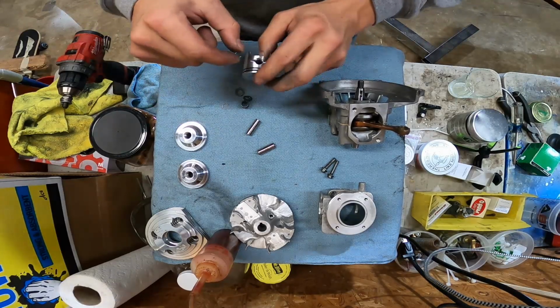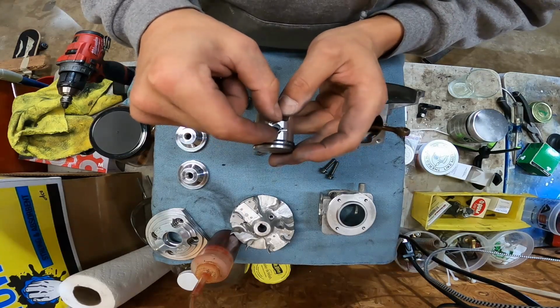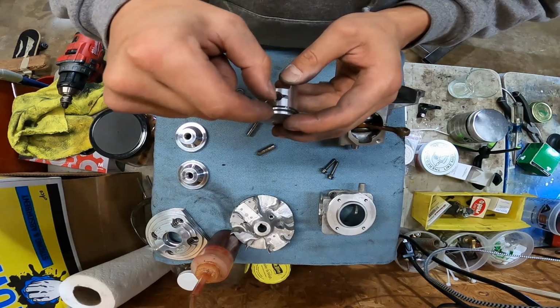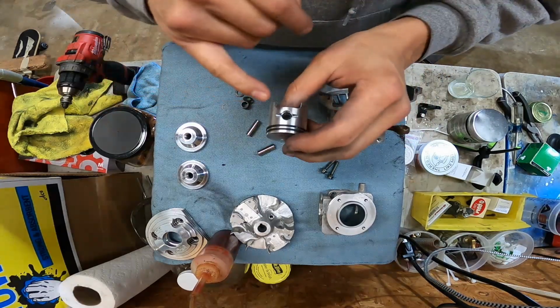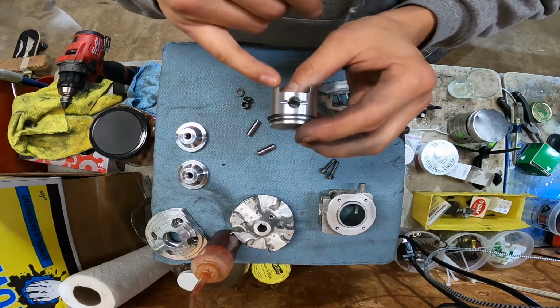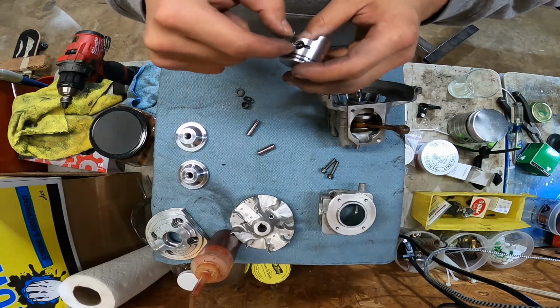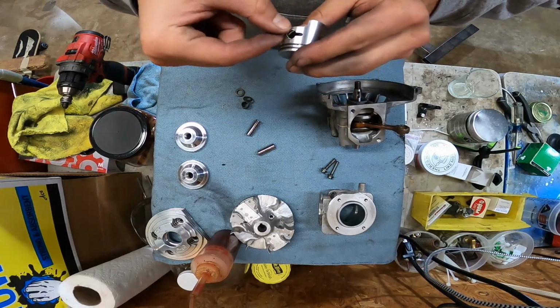Now you don't want your clips to sit perfectly sideways like this with the opening aimed towards the front or the rear, because reciprocating mass will actually cause the clip to stay in a shrunken position, and it'll come loose. If you look at any four-strokes or any high-dollar engines, there's always a notch diagonally to catch the clip, and that is so you keep it out of that reciprocating problem.